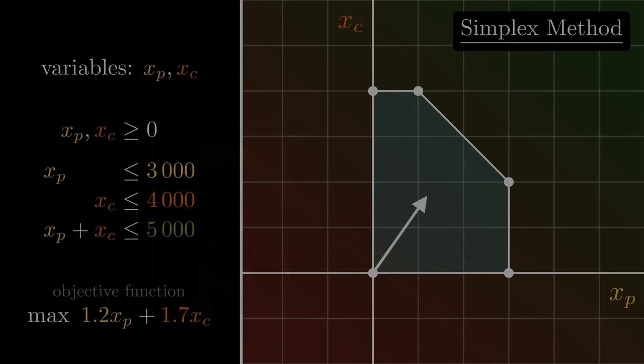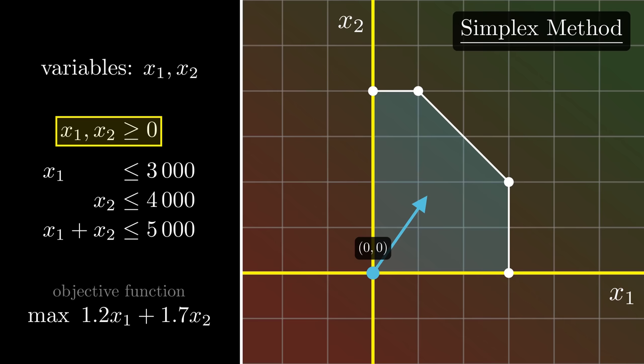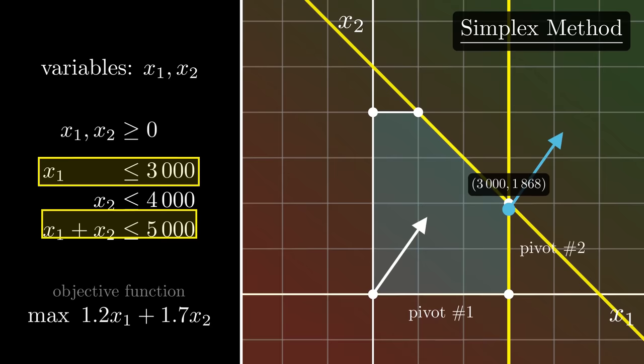Getting back to the topic at hand, we'll first rename the variables to x1 and x2, which is the standard way of naming variables in a linear program. To understand how pivoting works numerically, let's consider what happens when we enable our text. Taking 0, 0 as an example, we see that two of the inequalities are tight, which means that the left side is equal to the right side. In this case, because both x1 and x2 are 0. Now, say we want to pivot from this vertex to an adjacent one. To perform this pivot, we first have to loosen one inequality, which determines the direction we move in, and tighten another, which determines how far we go. This is the crucial idea behind the simplex algorithm. Loosen one and tighten another until we reach the optimum.